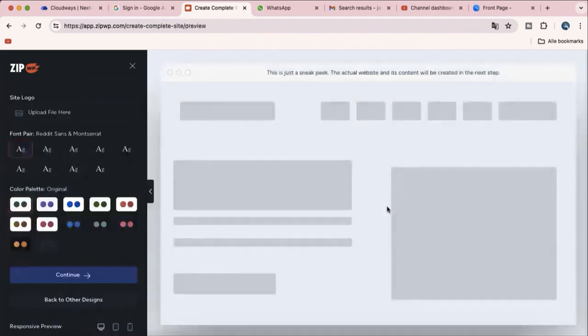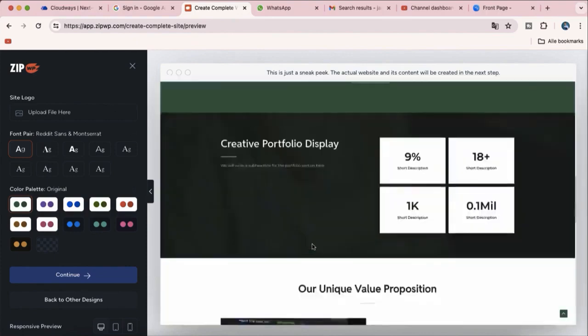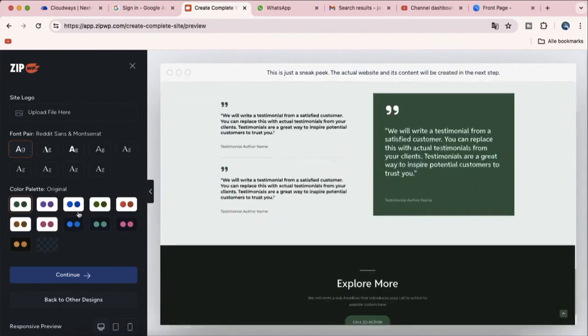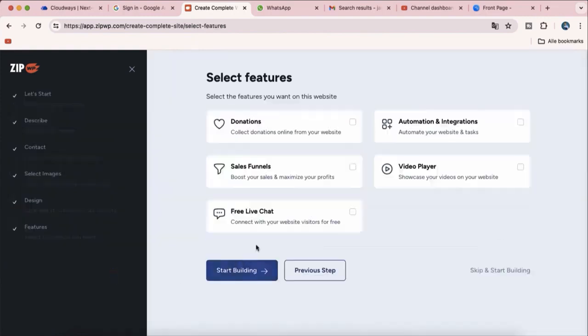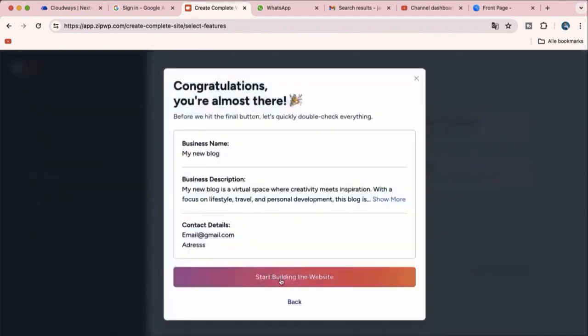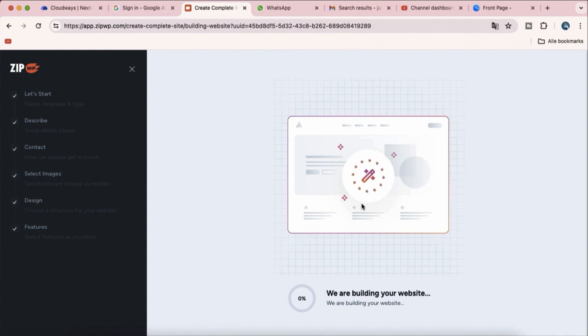You can adjust the colors if you want. You can customize everything. So right over here, we are going to click on continue or select the blue template. I like the blue. Blue is my favorite color. So right over here, hit continue. And right over here, you can install integrations like plugins, start building. That's not necessary. And now this step is necessary. Sorry. So right over here, we are installing our website with AI.